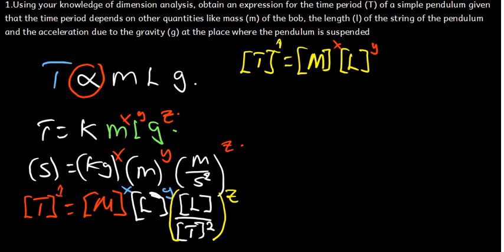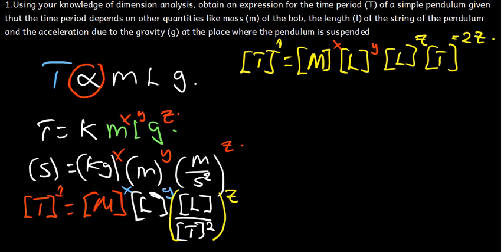What else do we have? Then we have also the length. Now, when we have something like this, we have l divided by t squared. This is the same as l times t to the power negative 2. So what I'm going to do now is say that this is going to be my l raised to the power z. Then I also have t there. Now that t is raised to the power z, but we have 2, so this is going to be negative 2z.